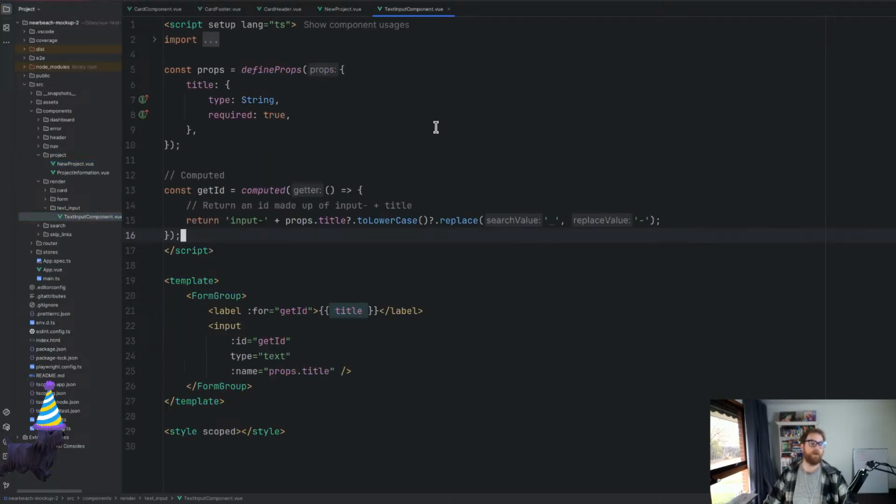I am building an open source project management system called NearBeach. It is built, but we're going through a massive refactor. We're essentially making it look a lot nicer. We're going to fix up all the technical debt and all that kind of fun stuff. NearBeach, I will admit, because I can't design, doesn't look nice. So one of the things we're going to do with this mock-up today is try to make something look nice and go from there.